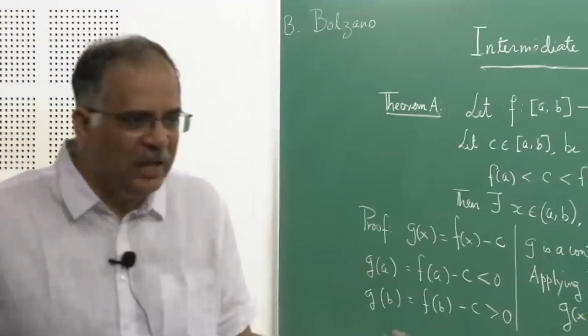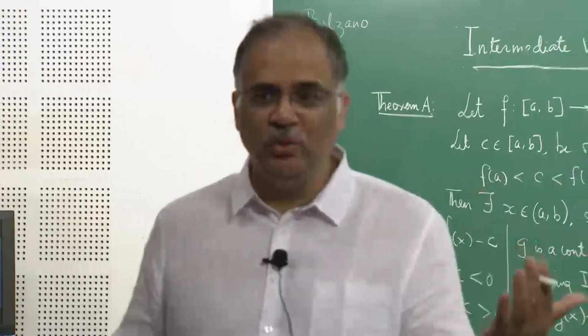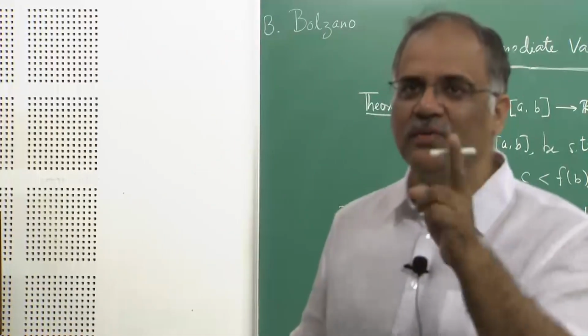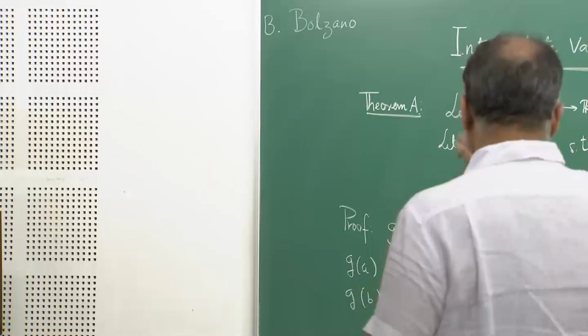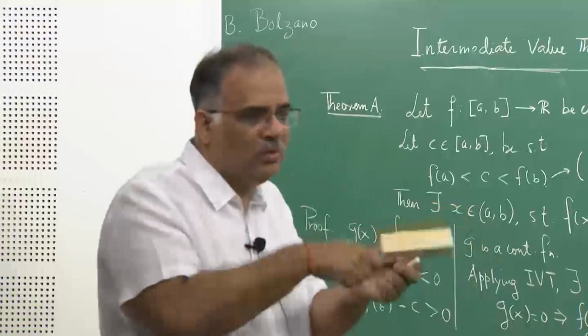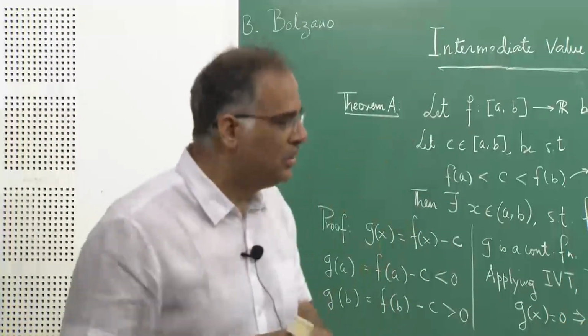So, if I give you any number alpha, you have to mathematically show me the existence of an x for which x square is equal to alpha. It is not that you will just sit down and start trying, oh, 1 has a square root, 2 has a square root. It is not like that.